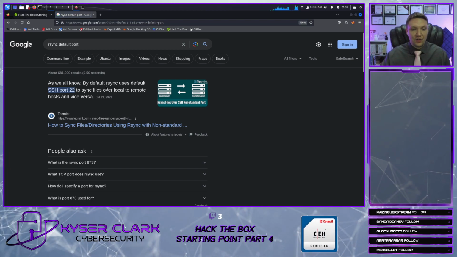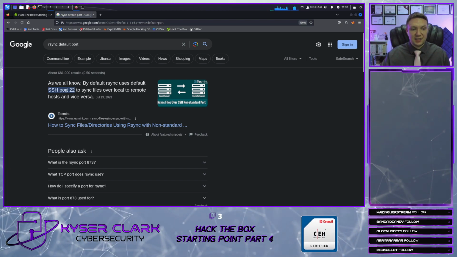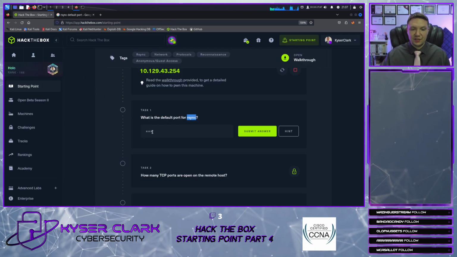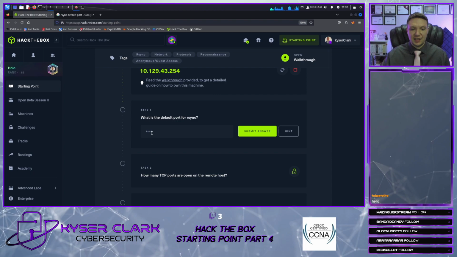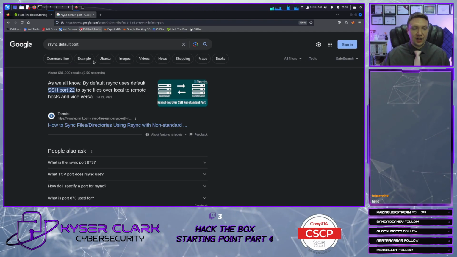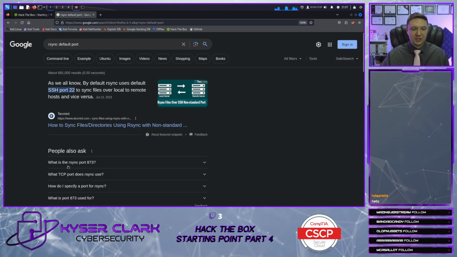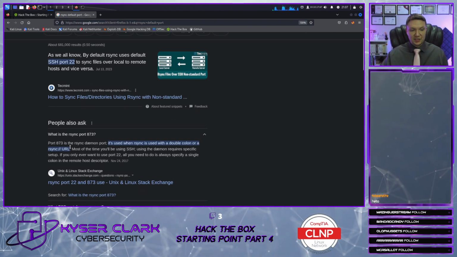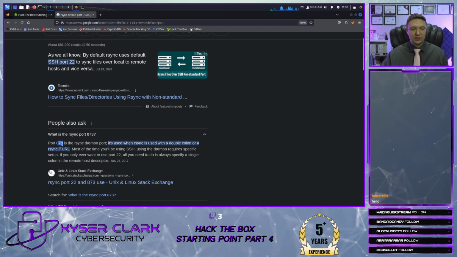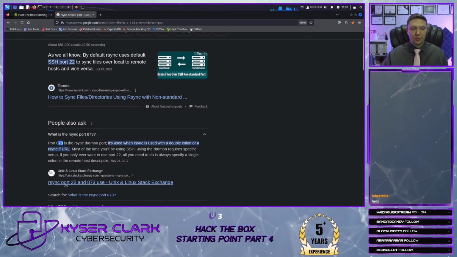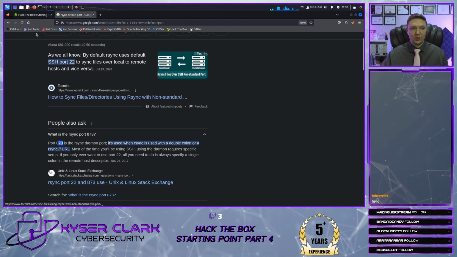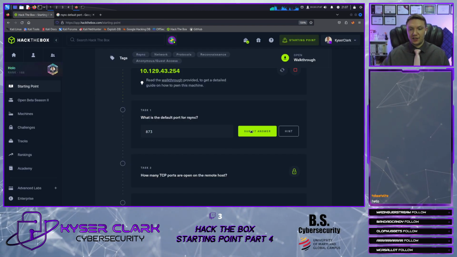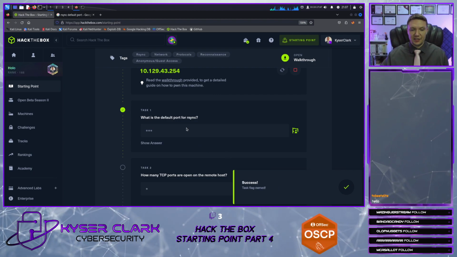As we know, by default, rsync uses the default SSH port 22, but that can't be correct because the answer has 3 characters. So let's keep looking. What is the rsync port? 873? So this is saying 873 here. Oh, rsync uses 22 and 873. So let's say 873. Submit answer. Done. Easy.